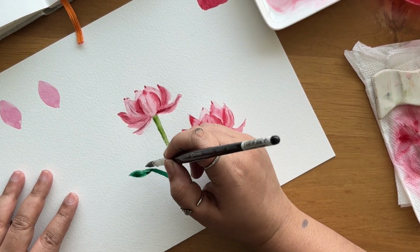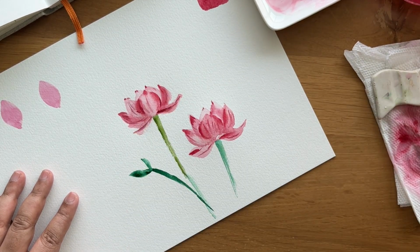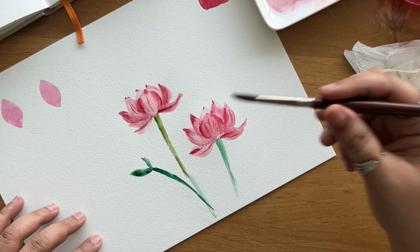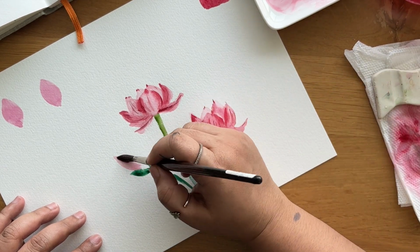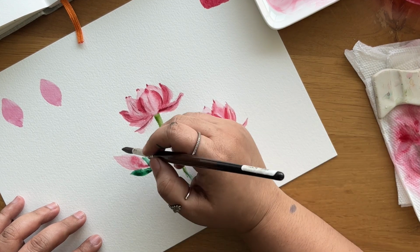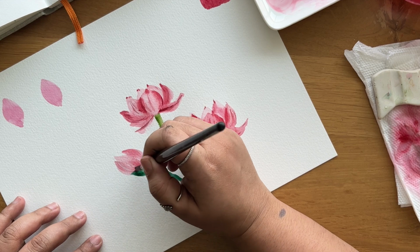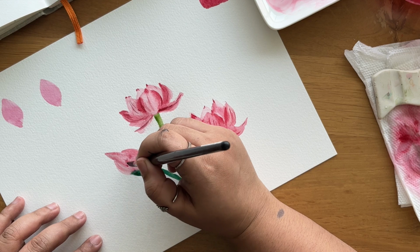First, I'm going to start with the green. I'm going to add a little green spaces, like two little strokes of green. And again, we go back in with a little long, same stroke, but little long stroke. Okay, 2, 3. The center one can be a little longer if you want to.